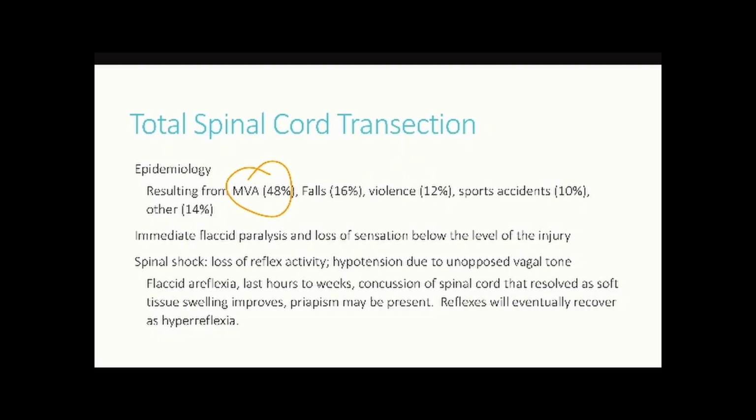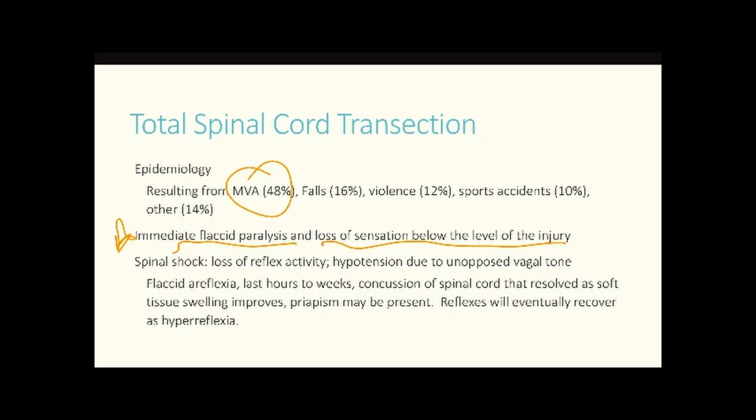So when you have a total spinal cord transection, there is immediate flaccid paralysis and loss of sensation below the level of the injury. Okay, what motor neuron is not working if you have immediate flaccid paralysis? Lower, right? The lowers aren't being given anything, so nothing is telling the muscles to work. All those lower motor neurons, that upper motor neuron got cut. So nothing is telling any of those nerves what to do below the injury. So nothing happens, immediate flaccid paralysis.